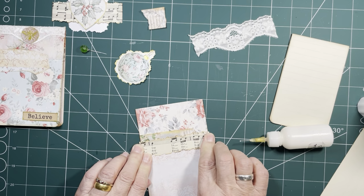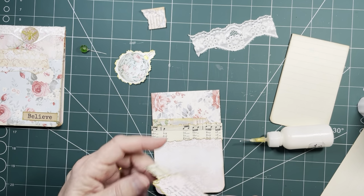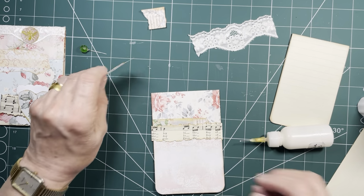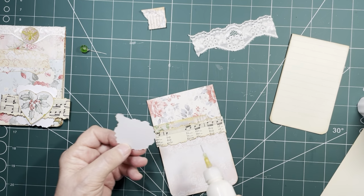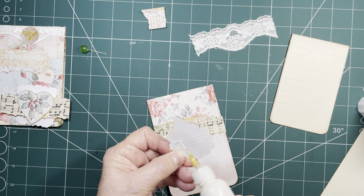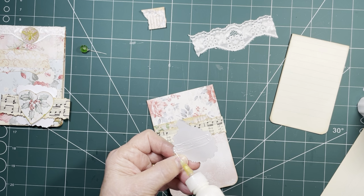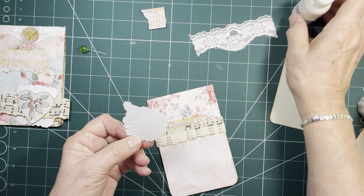And then what I did with this one, I put these on the backs. So I've got this to go on the back here. And I only need it to go here, look. So I'm just going to go like this. Make sure the edges are down.